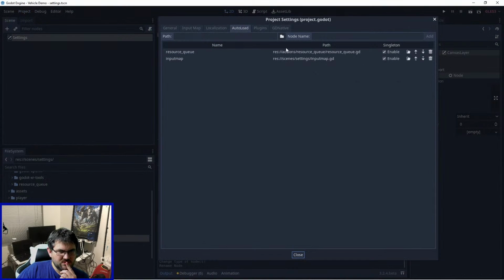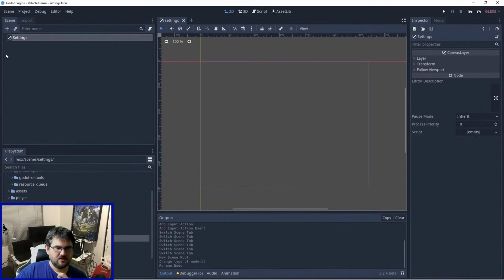And I don't really think I want that. I think we're just going to put our input map settings on here for now. And then later on we'll figure out the rest, because I don't have any other settings related UI yet. We're just going to do our input mapping here. I think we're just going to stick with that for now.